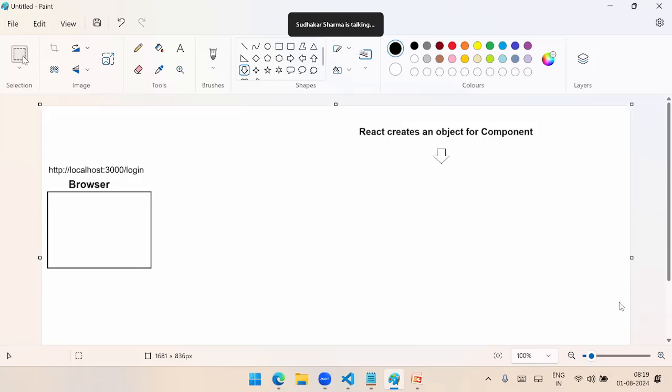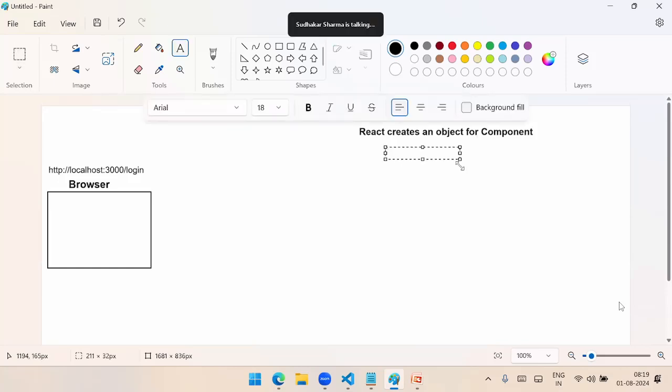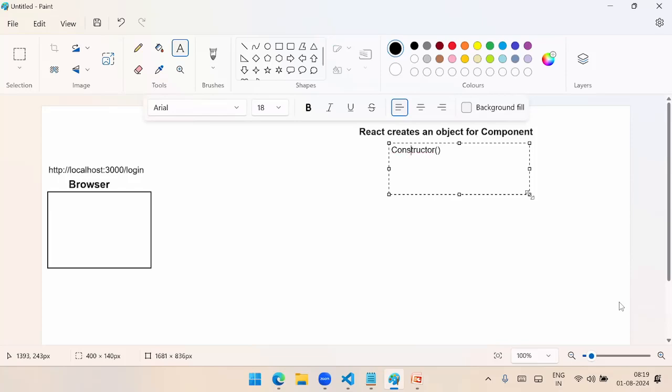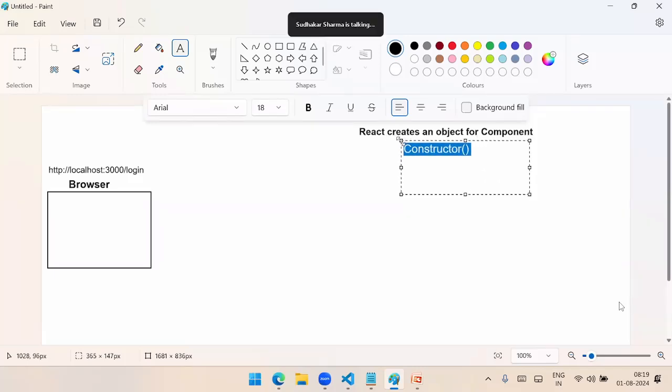React creates an object for the component by using the constructor. That means every class component has a constructor. That constructor is responsible for creating an object for your component class. That is the first stage.